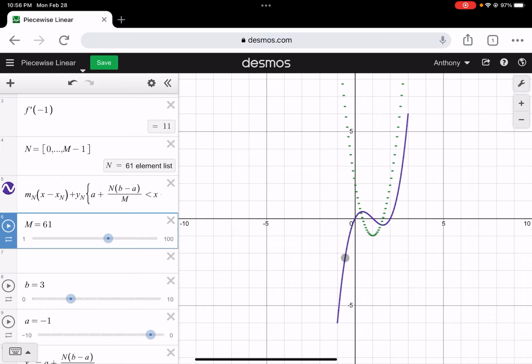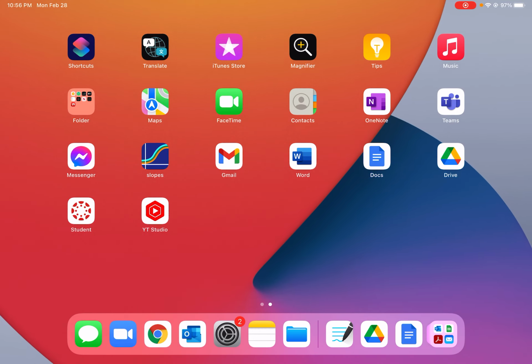When the purple graph is going uphill, the y values on the green graph are positive. When the purple graph is going downhill, the y values on the green graph are negative. And again, that's because y values tell you slope. Slope should be negative when you're going downhill. Okay, so anyway, if you want to play with that, I'll go ahead and post it in the comments.